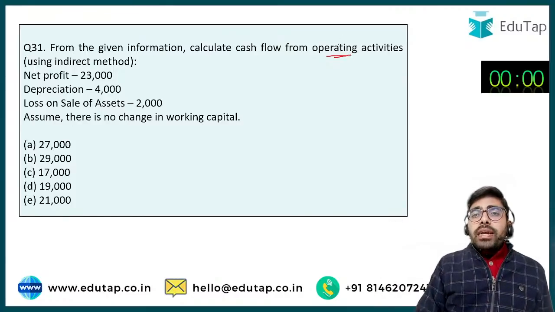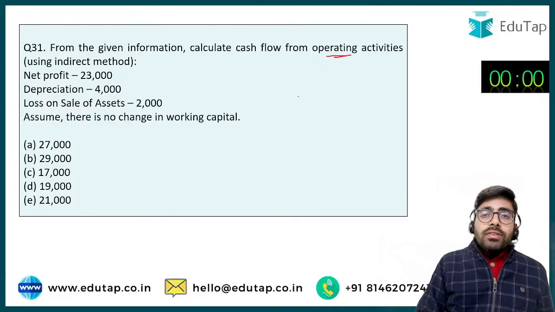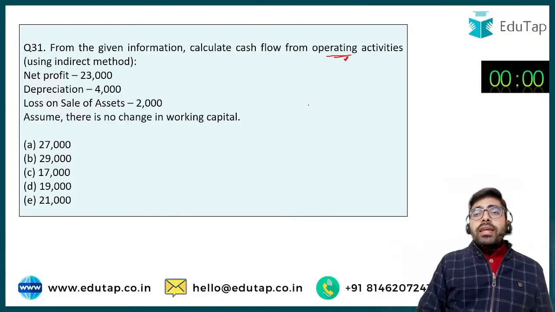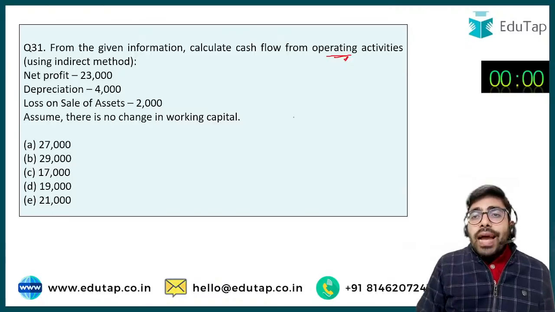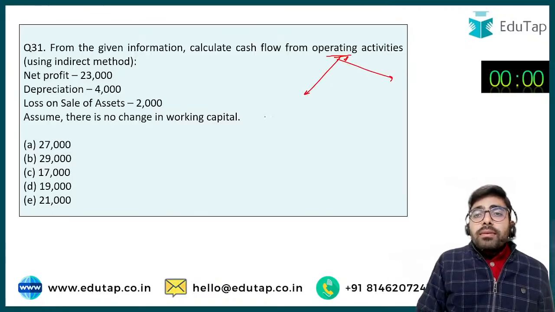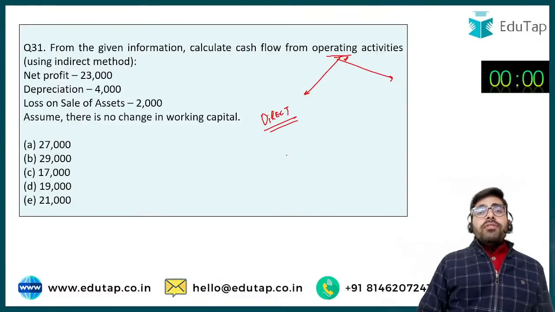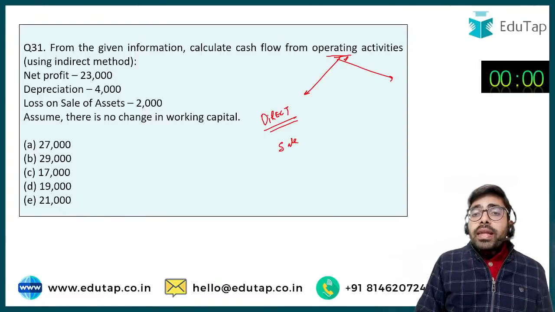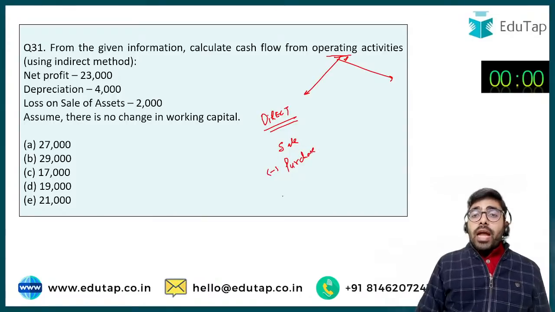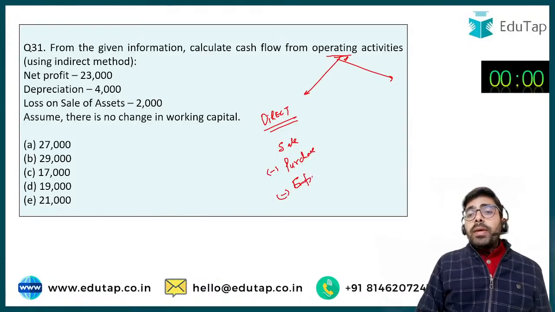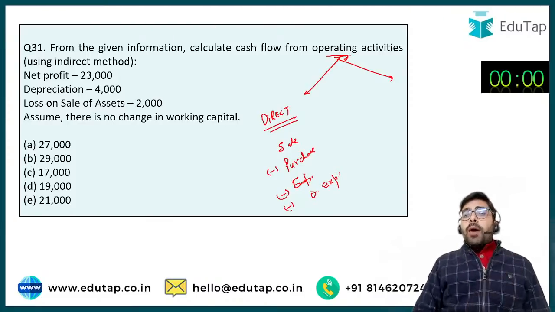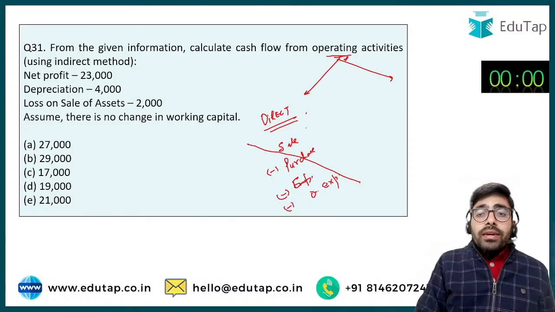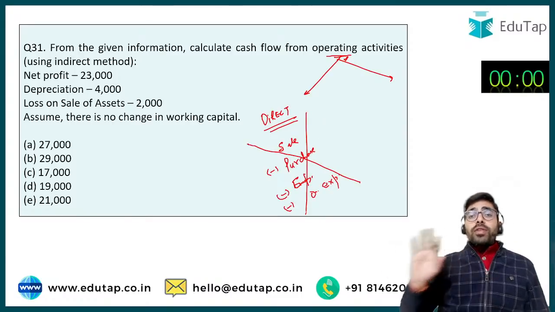Sir, you have already made it clear कि जो भी हमारे मेन ऑपरेशन से जुड़ी हुई हैं, they are going to be operating activity. Now there are 2 ways I can compute this cash from operating activity. One is the direct method. So direct method we have already seen, कि कैश सेल से हमें कितना मिला, जो परचेज हमने करी, जो सप्लायर्स को पेमेंट करी, उसमें कैश का कितना आउटफ्लो हुआ, एम्प्लॉइज को कितनी सैलरी पे करी, and other operating expenses, उनको इंडिविजुअली हम यहां पे देख सकते हैं. Now practically this direct method is not followed because it's very cumbersome.